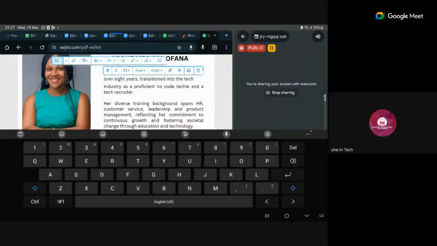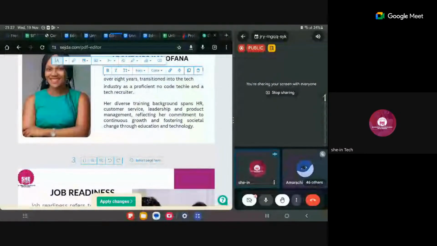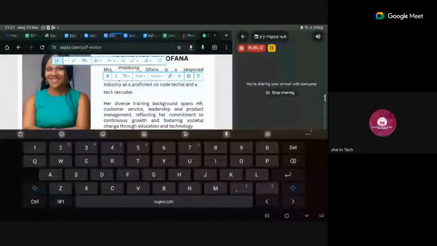So with Sedja, you can rearrange a document. So you can move words from where they were to a different point. You can insert new pages under the document.